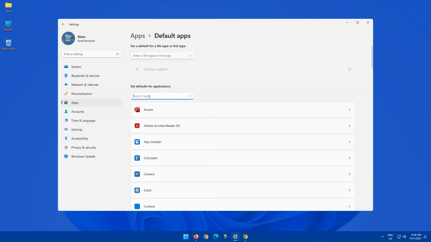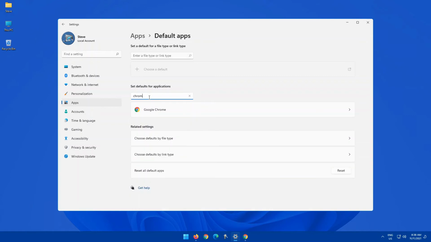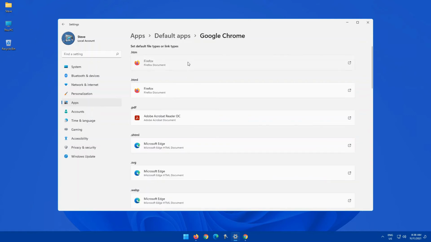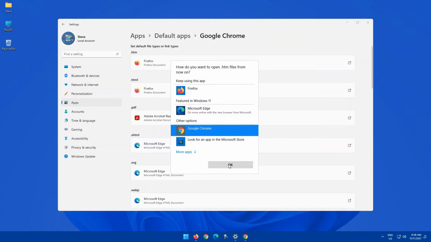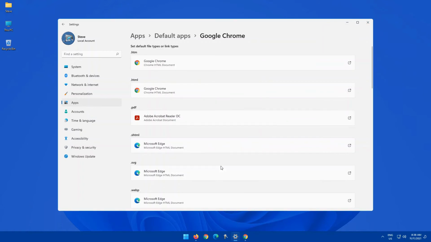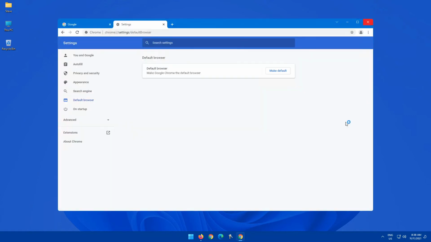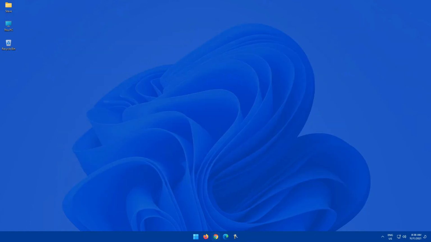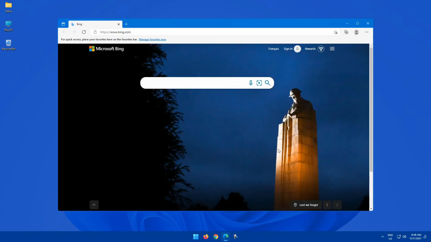And unless you know to actually type in here, go into Chrome, open it up, and then once again, we have to go through each one of these and make Google Chrome the default. So I don't know why they've done this. Chrome by default does not change anything in this list, which is really infuriating because it can throw a lot of people off. So let's just close down our browsers again. And Microsoft Edge, we'll deal with that as well.